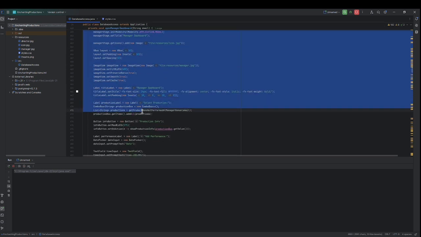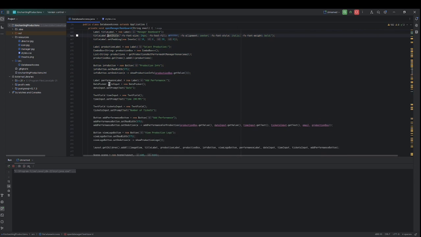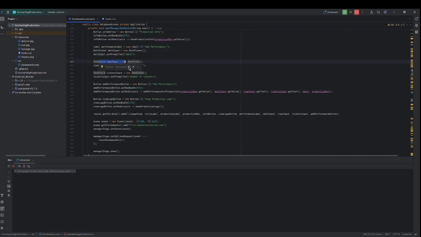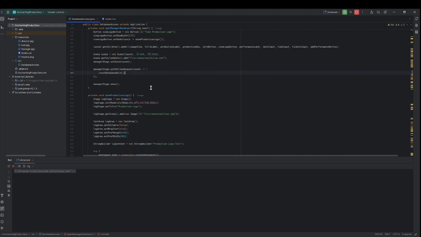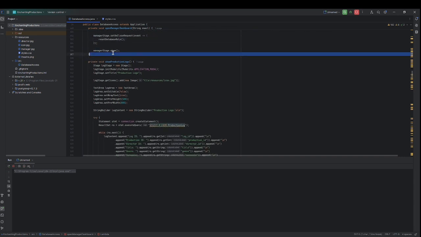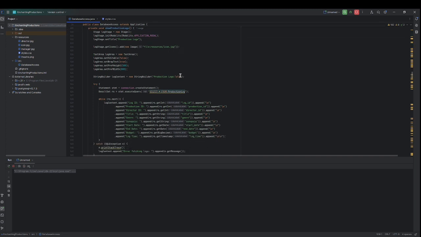Here some variables are set again. Some titles, some image, some date input. For example, time input. I am getting time. I am getting date from the manager. Manager can add actually productions to the performance for his or her venue. He or she can select the date and time that the production is going to be performed and add this production to the performance table.